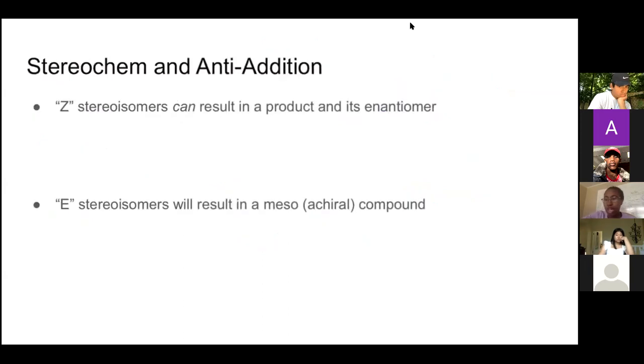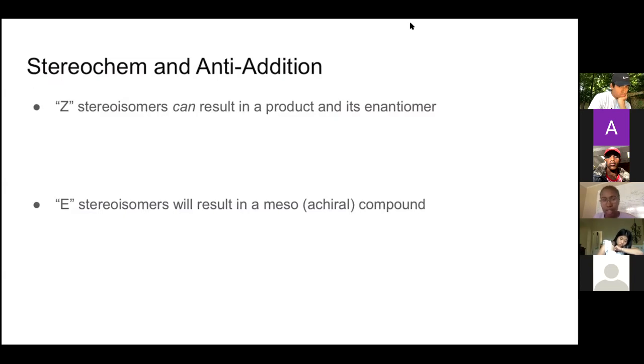So I want to talk a little bit about stereochemistry with anti-addition because it's definitely very relevant, and a lot of problems that you can expect to see on the homework and our exams and Dr. Gannam's exams in the fall is where you are required to draw out the stereochem for a certain reaction. And that actually can be worth almost as much points as recognizing the correct reaction itself. So there's one thing I can impress to you, is that stereochemistry is incredibly key when talking about these reactions.